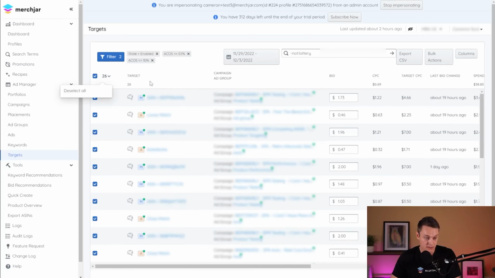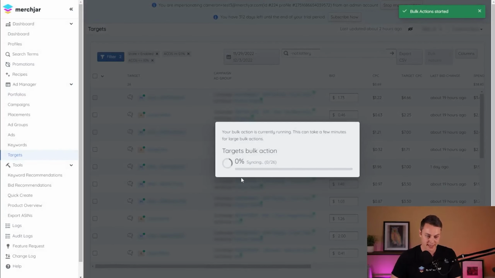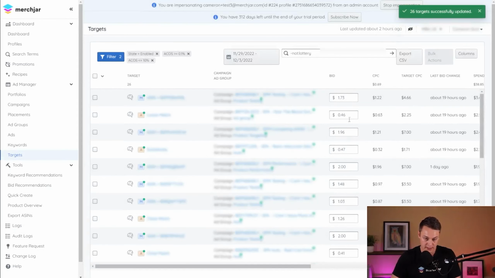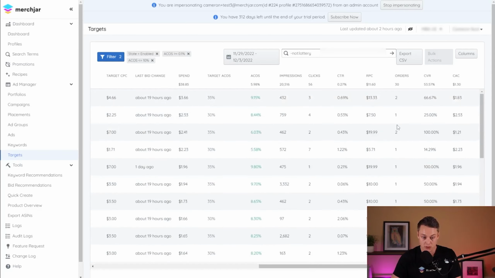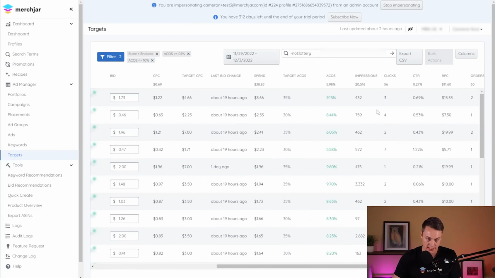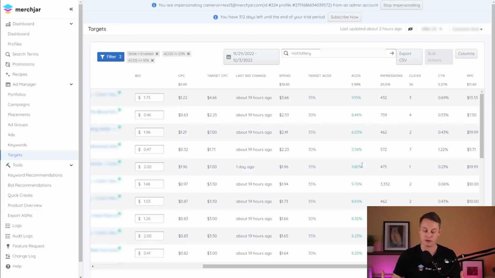So we're going to select all of them and let's do a 20% bid. And you could be more conservative. This is kind of on the higher side, but if it's performing now, let's try to get as many clicks and impressions, and hopefully that conversion rate continues. And if you do want to be a little more conservative, you could limit this to at least 2 orders. So that would obviously really limit the number that we're increasing on, or even have a click threshold as well to just have even more data. Make sure you're only increasing stuff on things that have been a little more validated. 1 point of data, 1 order, and 7 clicks isn't tons of data. Again, I'm being a little bit more aggressive, so I'm okay increasing bids on these that maybe I wouldn't normally through most of the year.